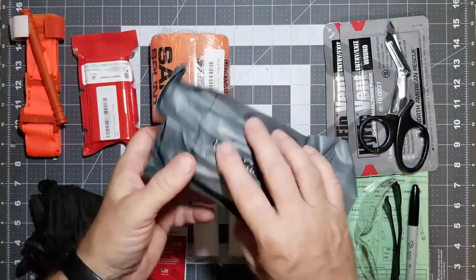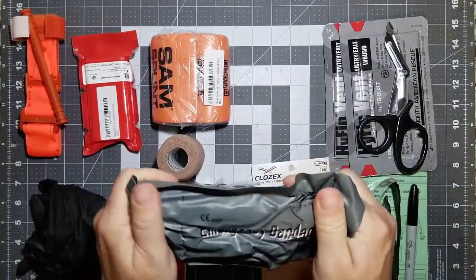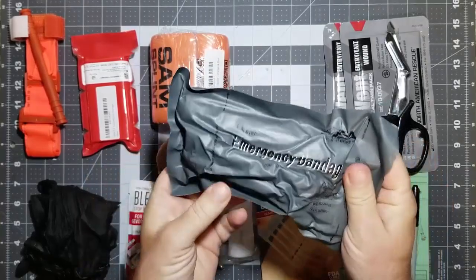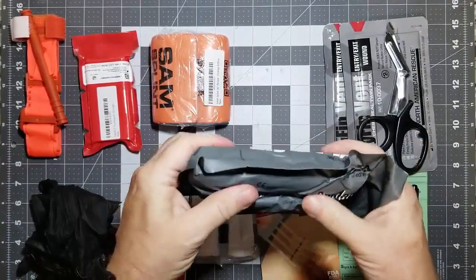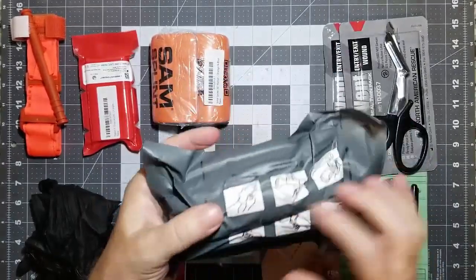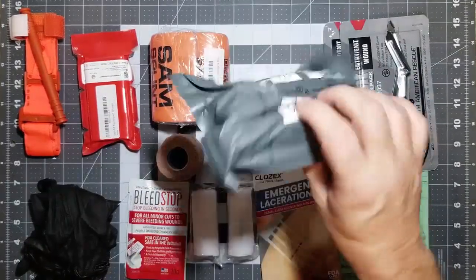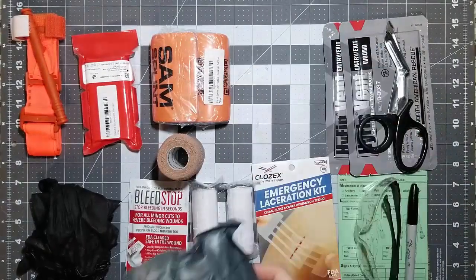The next thing I want to talk about is the 6-inch Israeli medical bandage. These things come pre-packaged. They're actually reasonably easy to use, but you do need to get training on them. They do have a dummy card on the back, but I recommend you at least watch one YouTube video on how these things are actually used.